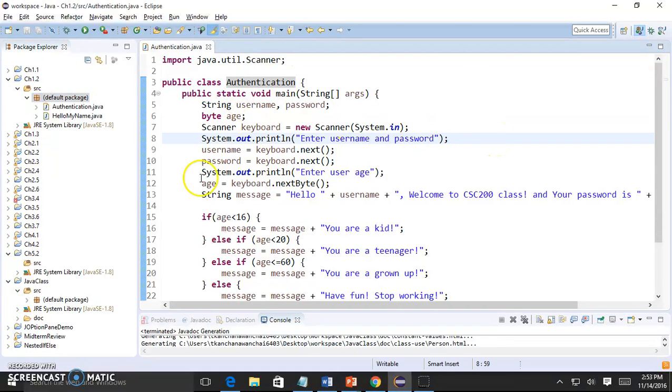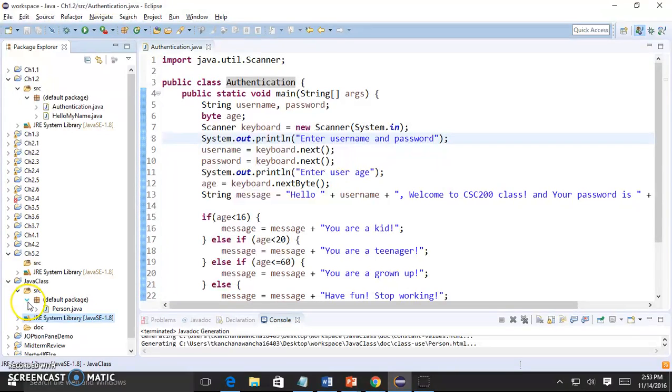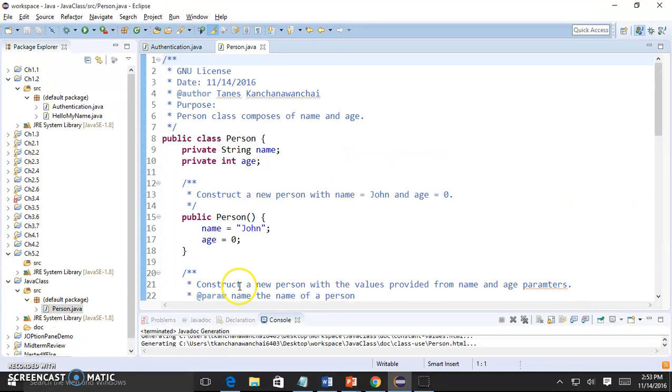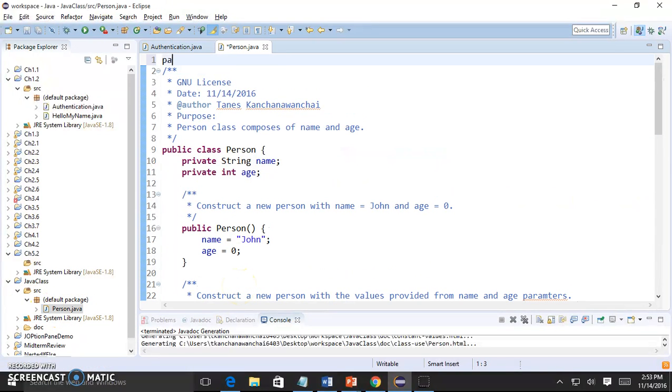Same, if I want to create a package for person, I could just put the keyword package, like edu.nvcc.csc, or CSC200.